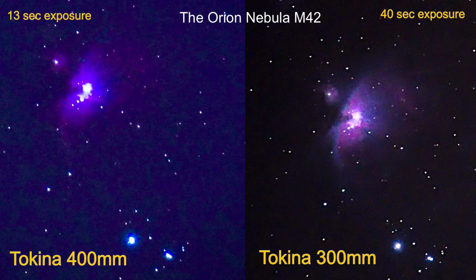The 400mm lens would probably do a lot better at ISO 1600 and longer exposure time, but it's worth noting that for deep sky photography, the 300mm lens has an advantage being brighter with a lower f number. As a consequence, it gathers more light, which reduces the exposure time. The difference in resolution should be the same as for the moon details, but the 400mm lens will need more exposure time. If I have the chance to capture the nebula using the same ISO setting for both lenses, I will make this comparison again. But I think the moon images tell us what the difference is between the two lenses.